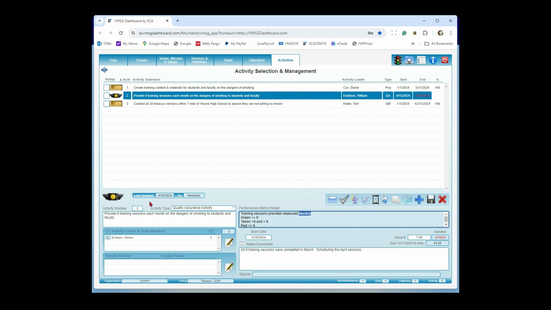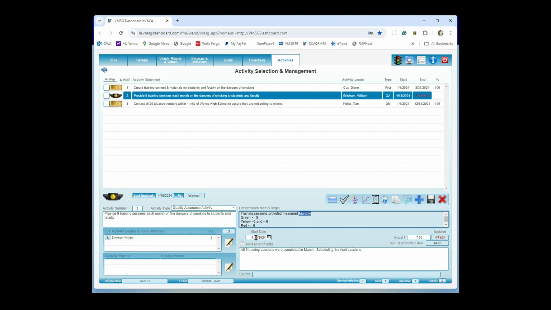The second thing that this one does is automatically set the traffic light based on the values you provide. So we're saying if we get to our 9 training sessions, the light is green. And we picked a number of 6, just saying, hey, if we only get to 6, that's not good enough. We're going to call that red. And then it'll calculate 7 or 8 to be yellow in here.